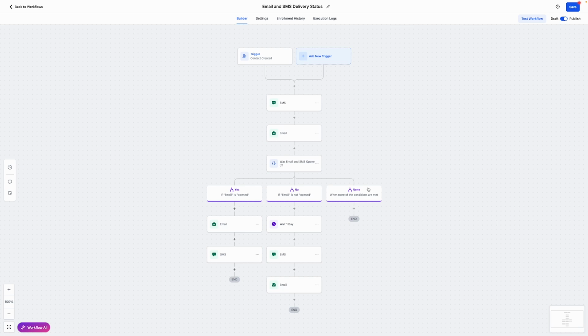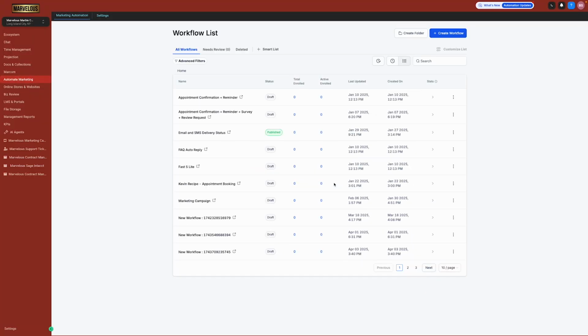So this is, as you can see, a simple workflow. Under here, we can go as complicated as we want or as simple as we want, right? So it really depends on your preference and what you do. And once this is done, we can click on save from the top right. And after that, we can publish it from here. So if you enable this, you're all good to go, and that workflow will be active. Okay.